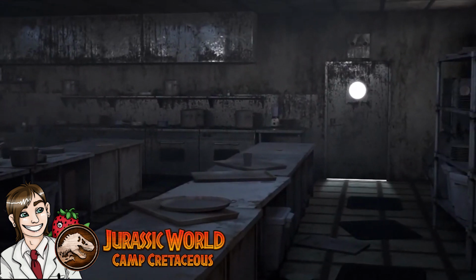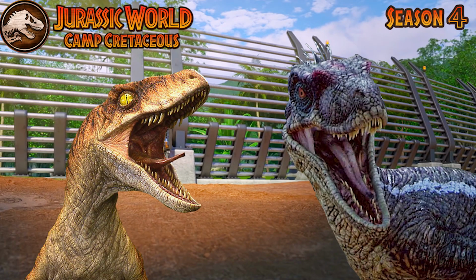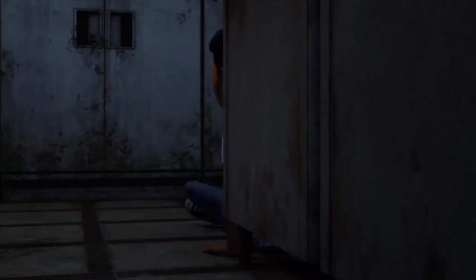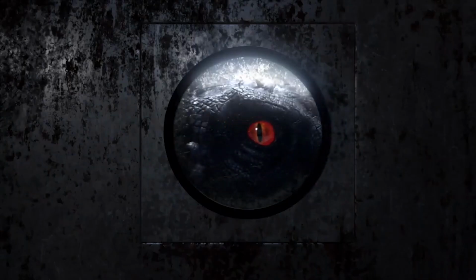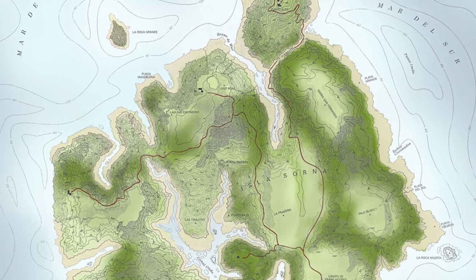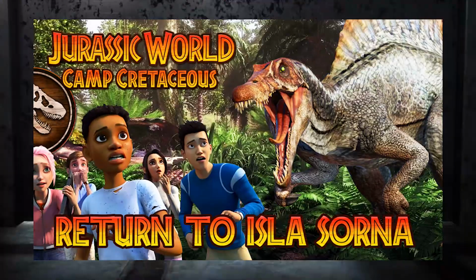So we're going to be talking about the tiger raptors and the feather raptors and how they could indeed be turning up in Camp Cretaceous Season 4. Now for us to see these different raptors, they would indeed have to be on Isla Sorna. Now I'm not going to theorize how they're going to get here in this video because I've done that previously. So if you want to know how they're going to get to Isla Sorna for Season 4, check out this video. But I'm going to skip all that so we can get straight into all the good stuff and all these good raptors.